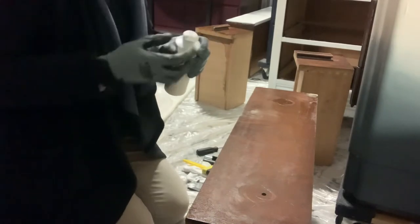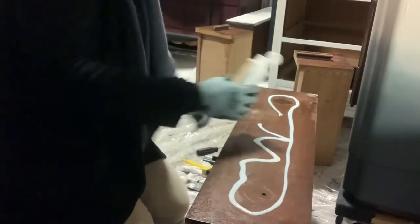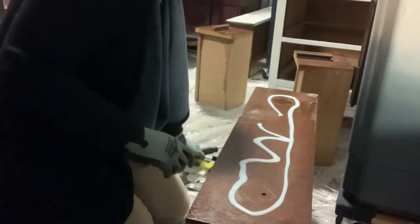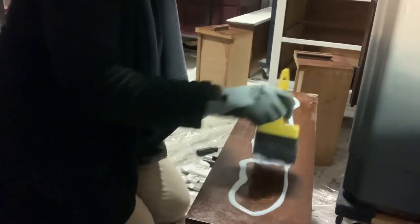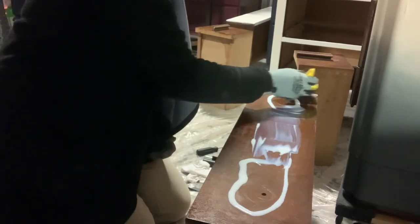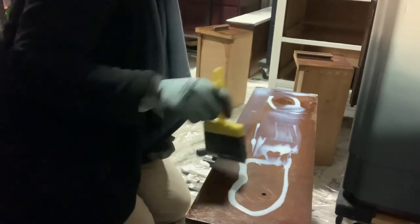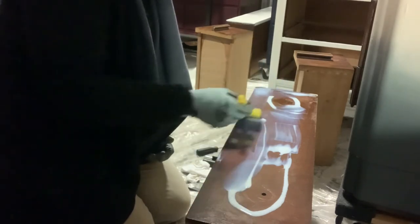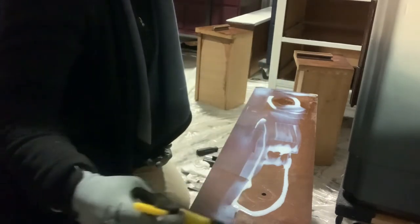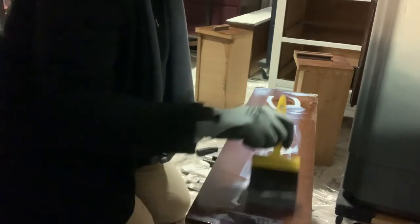What's great about this Chalk Mountain polycrylic is it's in a squeezy tube. Apply a generous amount all over the drawer. You really want to make sure that you get all the edges super, super well — you kind of want to build up all along the edges, because that's where you're going to have lifting if any lifting is going to occur.